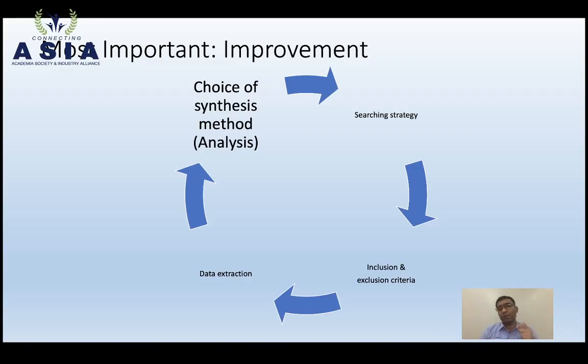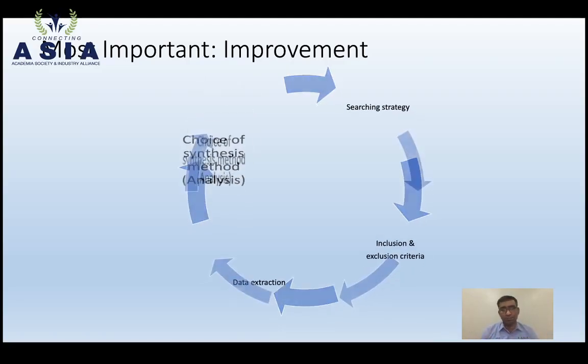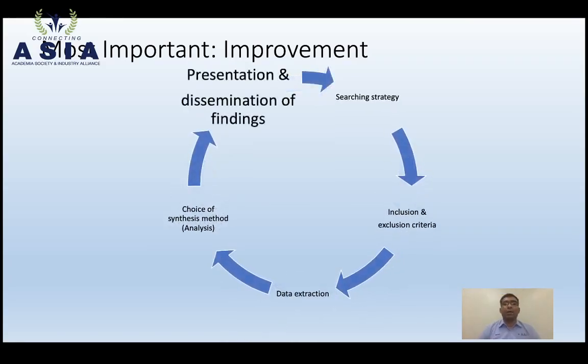It is a confident thing to do experimentation, and it will give some added value in your paper, and also it will give confidence in doing new experimentation. So please try to see whether you can just focus on the analyses I told you, or you can create your own ways, or you can look at different research articles, especially the systematic literature review part. If you see different articles, you can find out how different researchers are using new analysis techniques, and you can learn some more. And finally, the presentation and dissemination of your result.